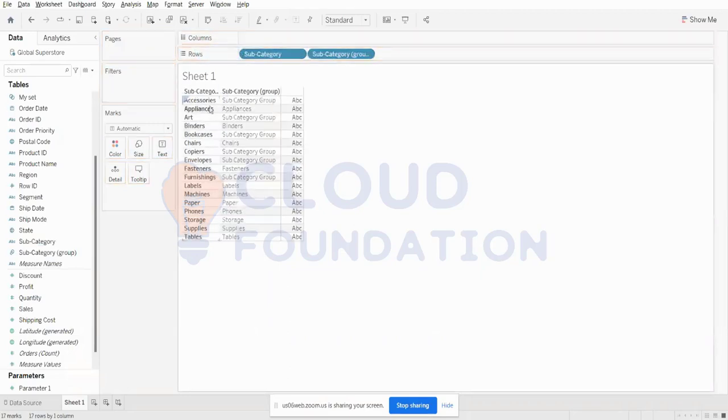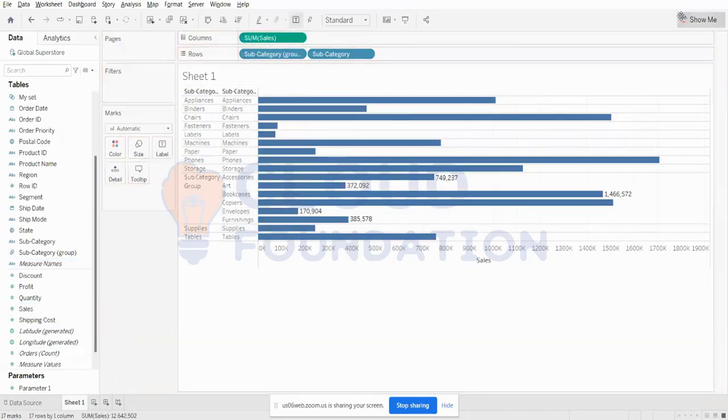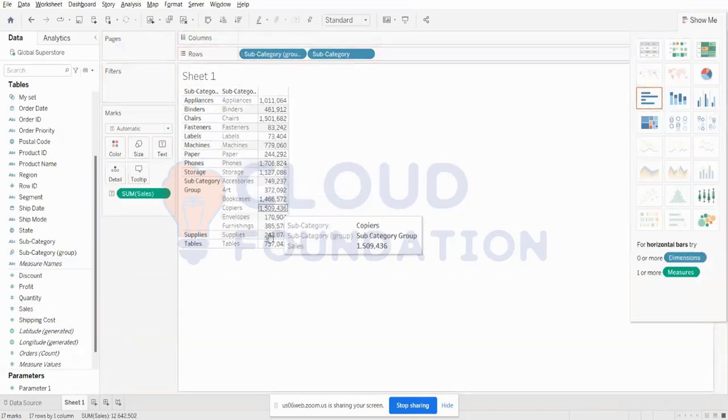If you see the subcategory, you will see all the subcategories coming up and then the subcategory group. But if you put subcategory group first, you will see these are the ones which, okay, let me take one. Now you see what happens, and then the subcategory group shows up with its own value.